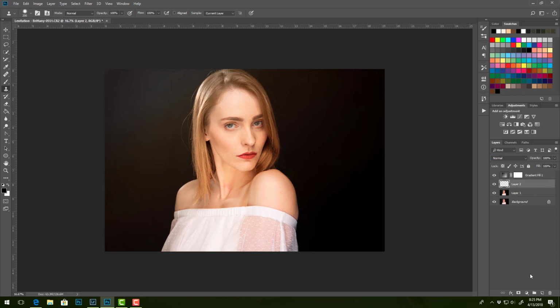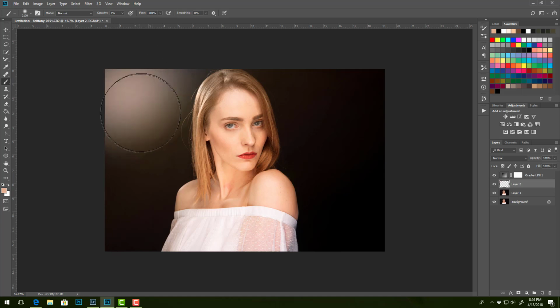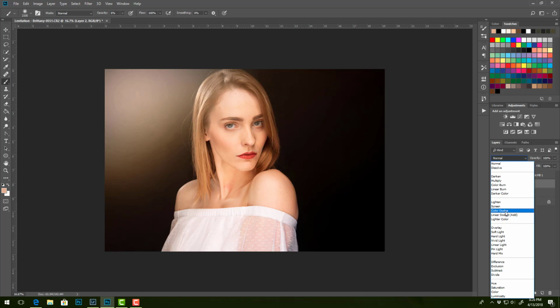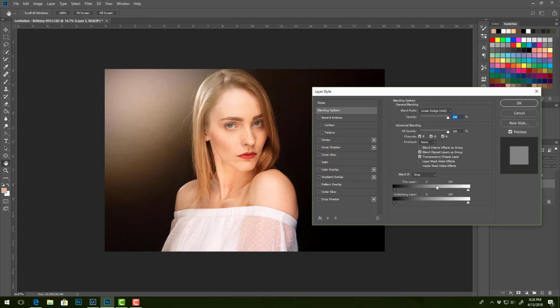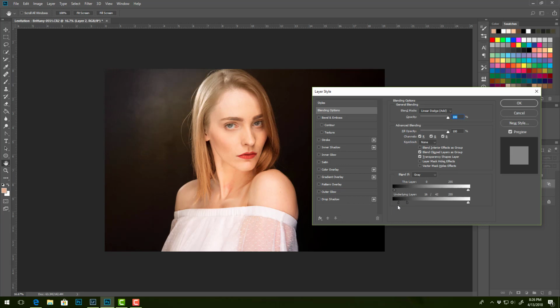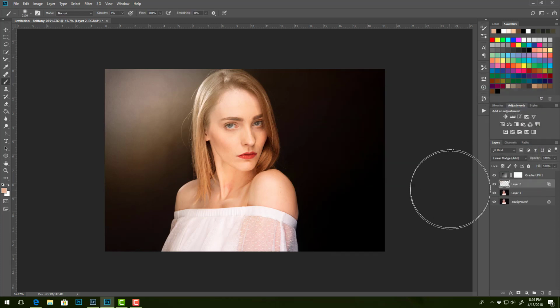And then for the rest of the effect that I did, I simply used a large paintbrush, picked one of her skin tones here, and then just added that in here as another layer. I think I probably used a linear dodge on that, and then I went back in and used a layer style option. I double clicked on the end of that layer to do that, and then pulled back a little bit of this to show that it doesn't quite impact the deeper shadows in there. Okay, so that's kind of how we did that.